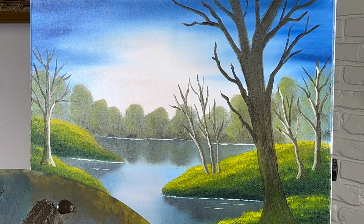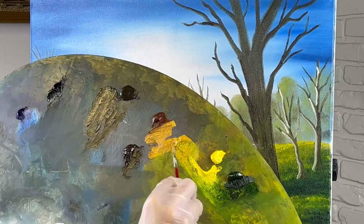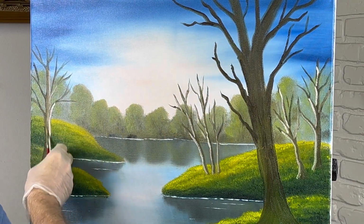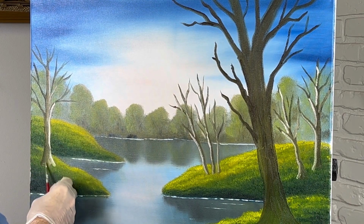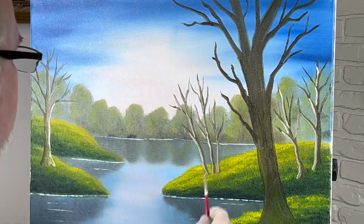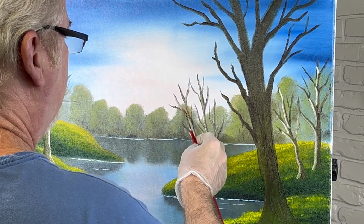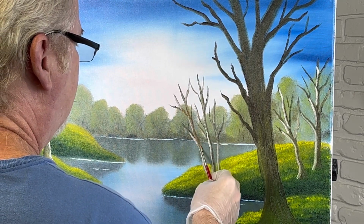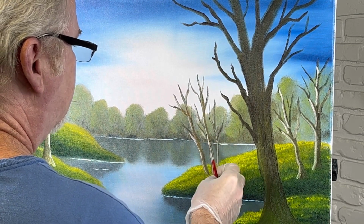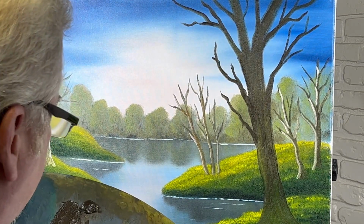Now let's take a little yellow ochre. I might put a little sienna in it, just for extra color. Just kind of run it down the tree. We'll probably have to go over these highlights again, but I'm just putting them on basically so I can start on the leaves. If we have to put more highlight on, then that's just what we've got to do. It's not that big of a problem. Part of painting, my friends.